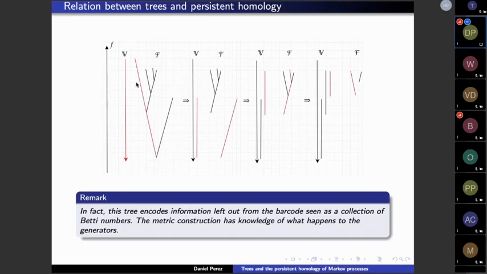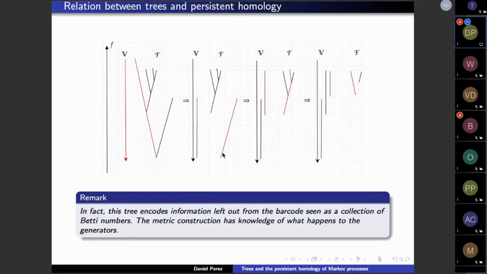And in this case, it's the one I draw here in red. And then we assign to this longest branch, the first one that we have done, the infinite bar, essentially. And once we have done this, we delete this branch of the tree. So the next step is, okay, we have deleted this branch, and we have a forest left. So now, in particular, it is a rooted forest. And so we play the same game, and we say, starting from the roots of this forest, where is the longest branch in this forest?